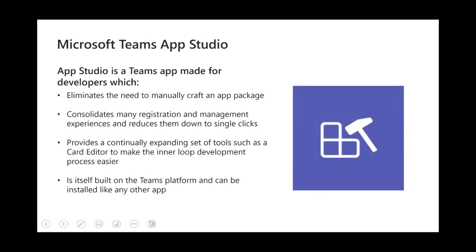So this is my favorite tool within Microsoft Teams. It is called Microsoft Teams App Studio. This is built as an app within Teams. So today, if you're using Teams, go to the App Store, search for App Studio. You will get to this Teams App Studio tool. And what it does, it helps you build your app manifest using a user interface.